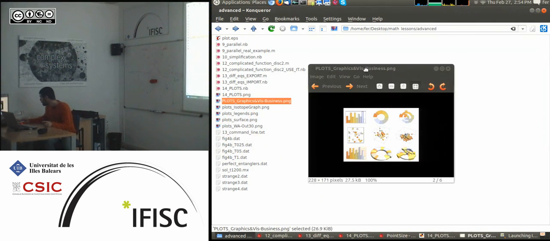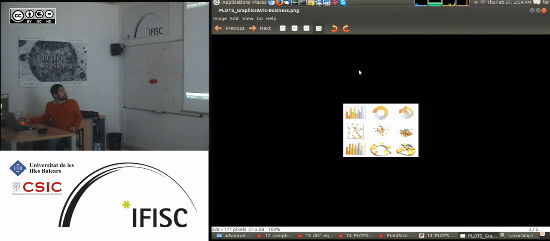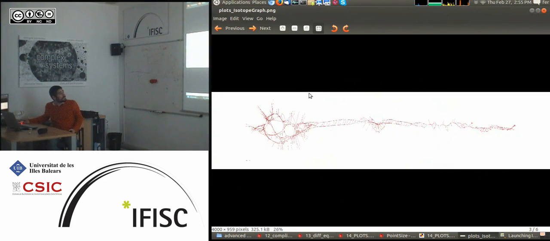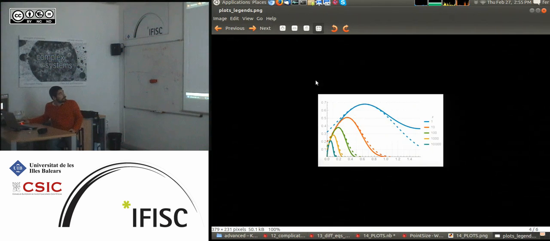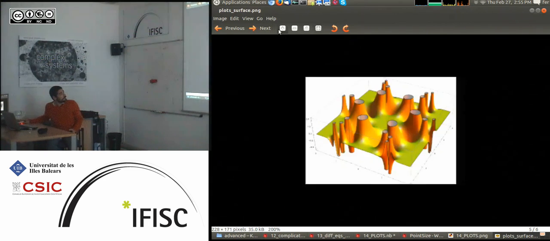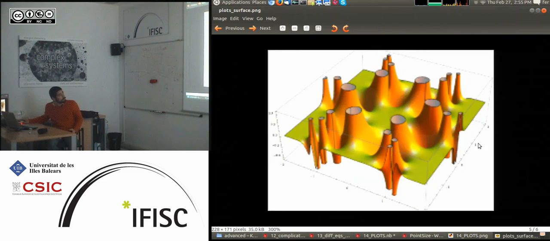For example, things like that, with bubbles, with many things. And the representation of complicated networks too. And plots with a grid, you don't see it very well, but there's a lattice here. And very complicated contour plots too. Here, for example, I think it's all in order to tell it how it should plot the boundary.